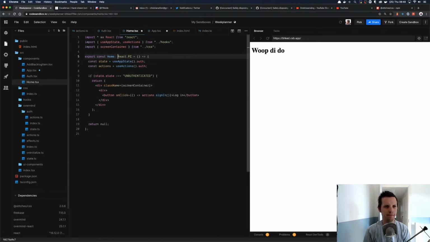Home. And then there's also the typing of a component. I typically do this, React.FC. You don't have to do this. You can just do this because a component is just a function and it infers that. But doing this, you basically say that this is actually a component. So for example, when we look here, we do have the children there.